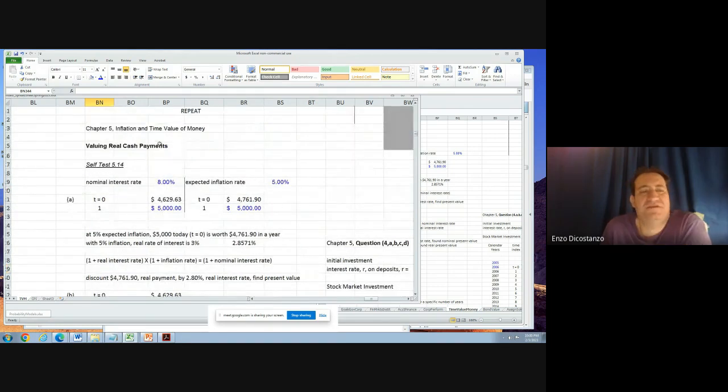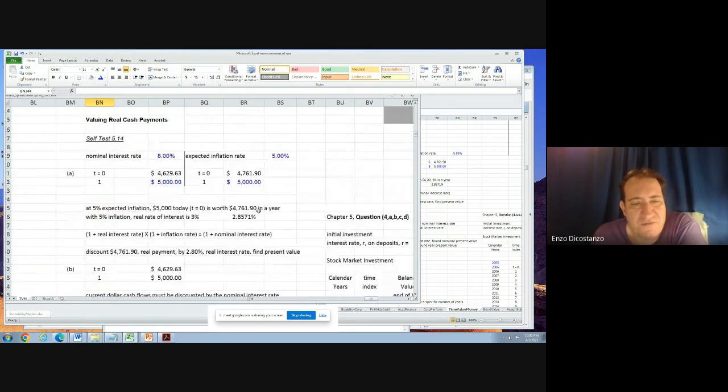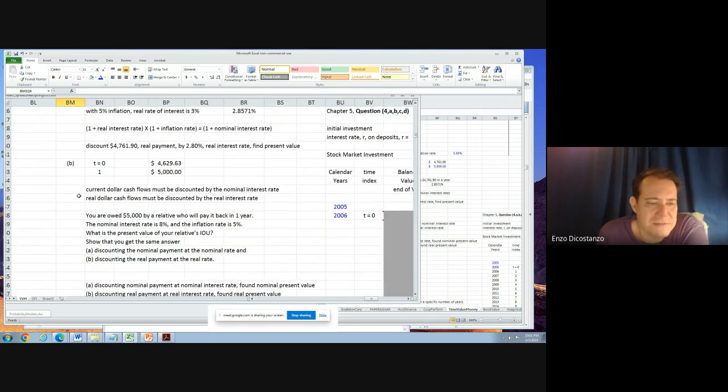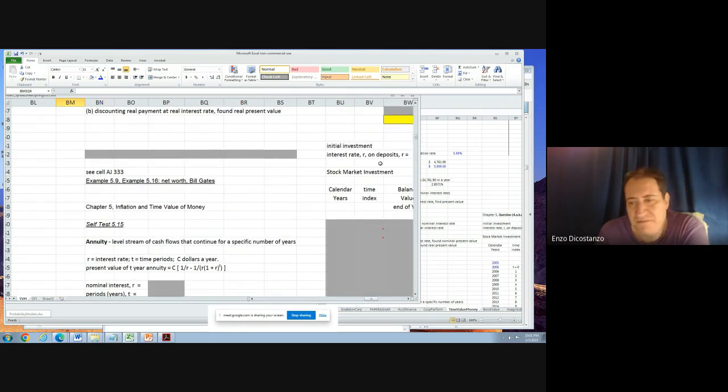So this was another one: you do the inflation adjustment and then you divide by the real rate, and that's how you get the 4,629, or you just take the nominal and divide it and still get the 4,629. Now you're using the real rate, and this uses the nominal rate to get these numbers. But this is the inflation adjusted number of what that 5,000 is going to be. Like I said, you have to practice these for it to make a lot of sense.